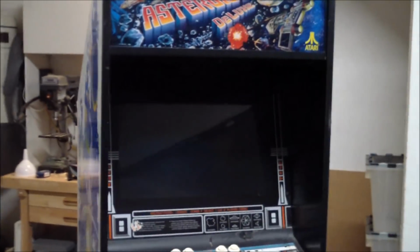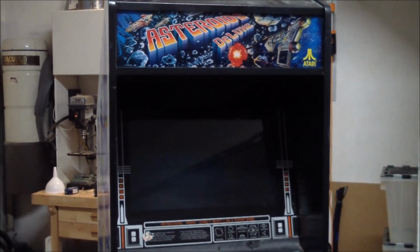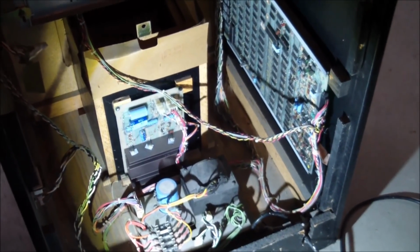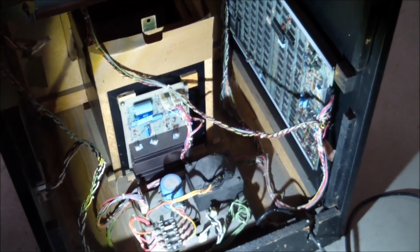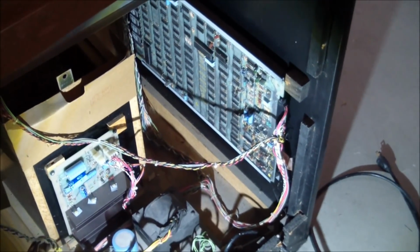It was sold to me as being completely dead, and it is. Doesn't do anything right now. So let's have a look inside. The owner didn't have any keys. He said he's never opened up the machine. But board's pretty nice looking. No apparent hacks on it. The regulator looks good. Power block looks good.